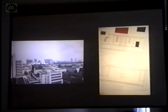This is the line of the new mass transportation, and the big station will be here. It's quite near the site. The original master plan of Siam Square doesn't provide any major public space for this area. By considering this prospect for future development, public space will become more necessary.